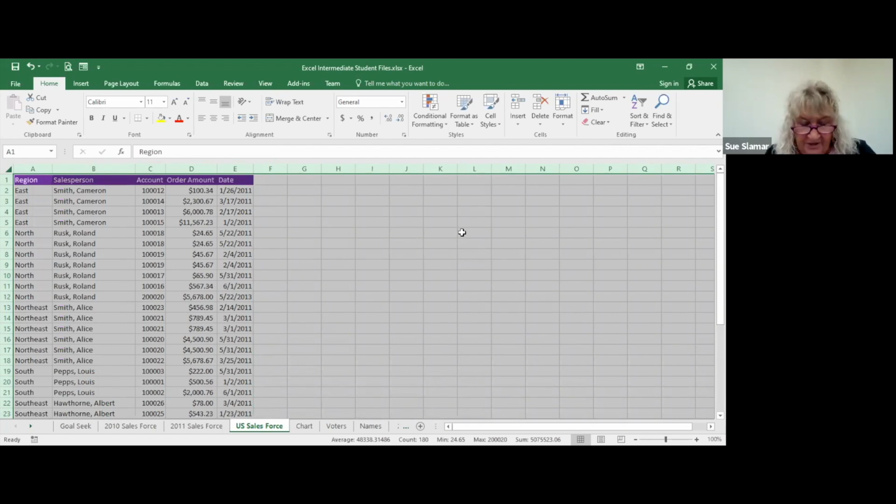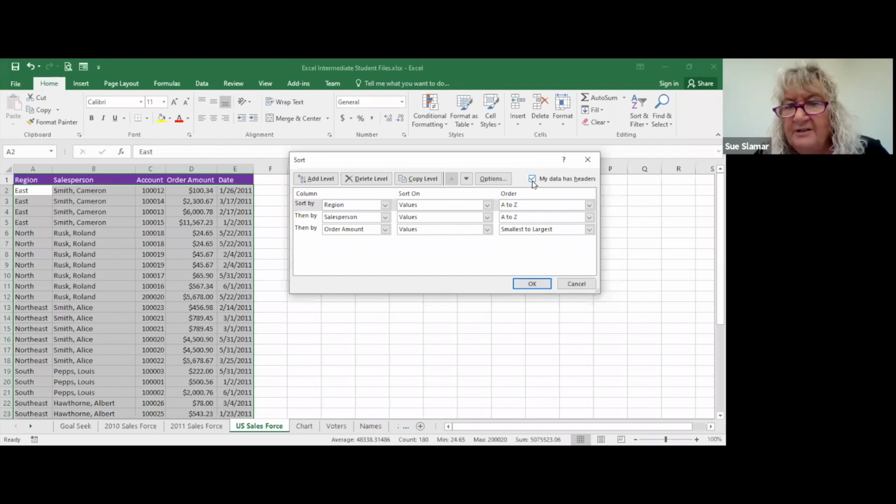One thing I should have pointed out is, going back to that custom sort, it's important if you have a header row, which mine does, to make sure this box, my data has headers, is checked.